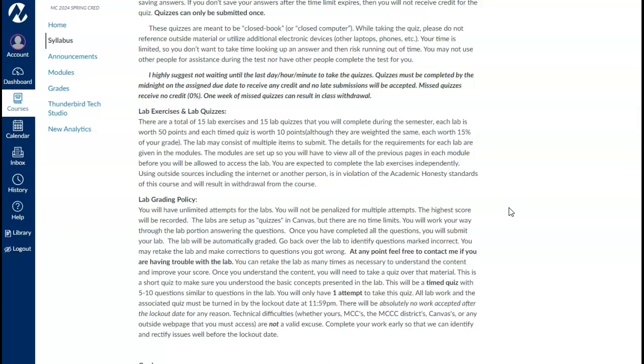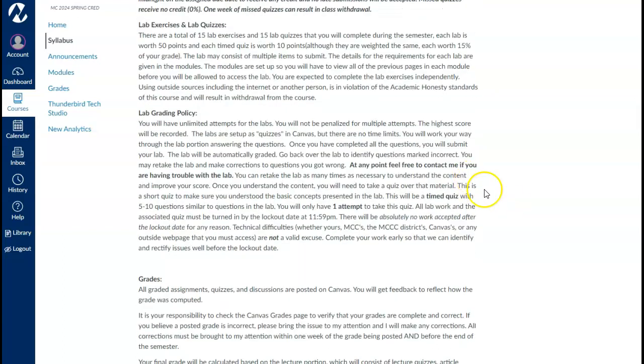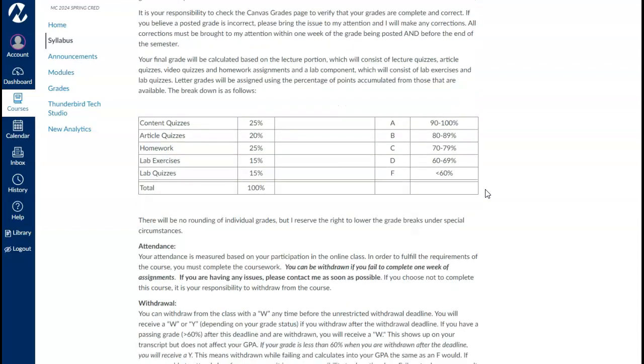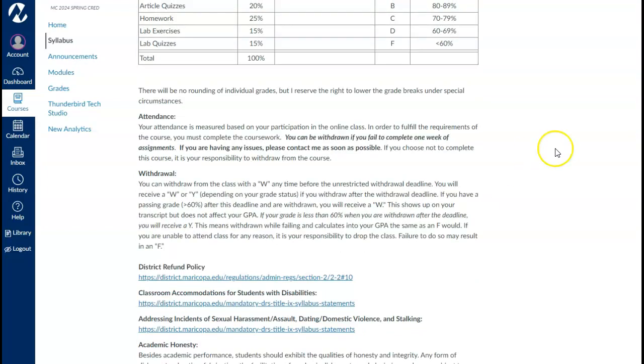Really, the idea is that you understood what we were trying to teach you in that lab activity, because you'll have a lab quiz over that, which is timed, right? And which you can only take once. So that's kind of how it's going to work, right? You're going to go in, do the lecture activities, the main lecture quiz, the article quiz, and a homework. And then you'll do the lab activity and take the lab quiz, and that will be what you'll do for the week. So typically how it's going to work is on Mondays, the content becomes available.